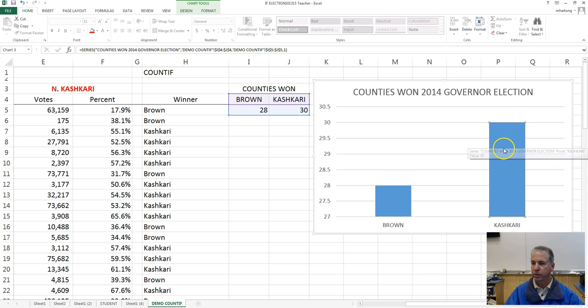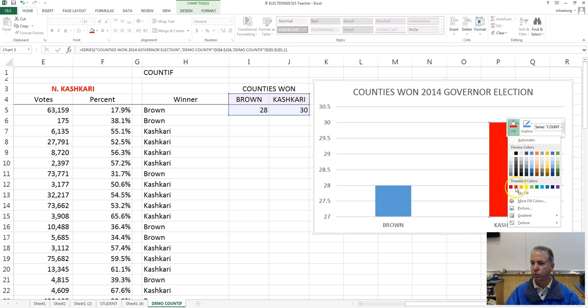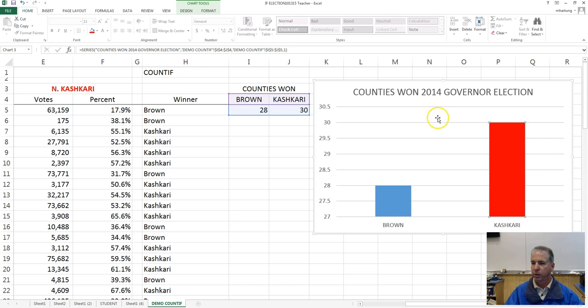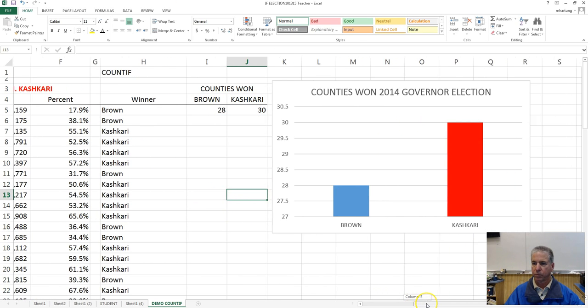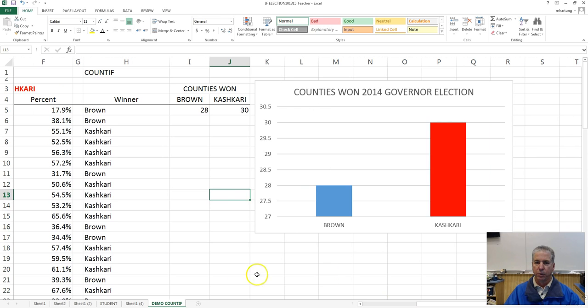And then we can right click, click on the fill button and choose red. And there we go. So at this point, let's call this completed.